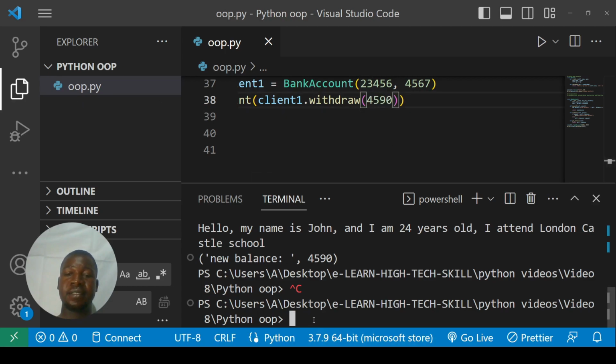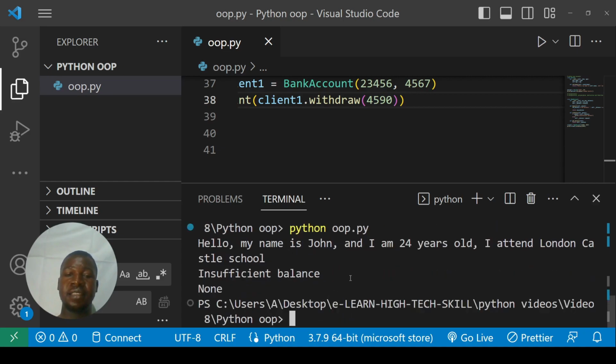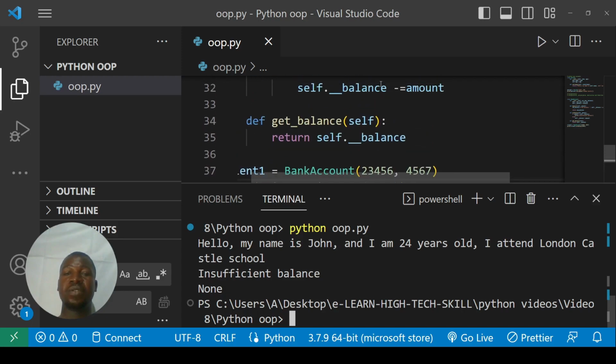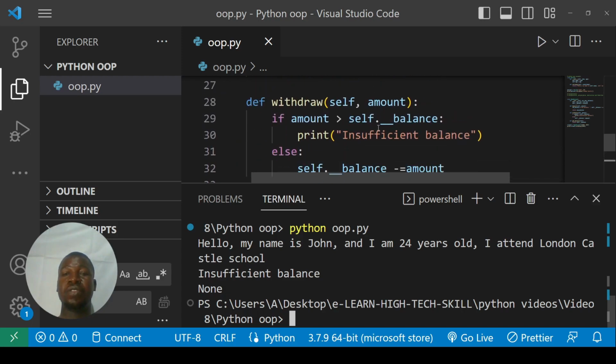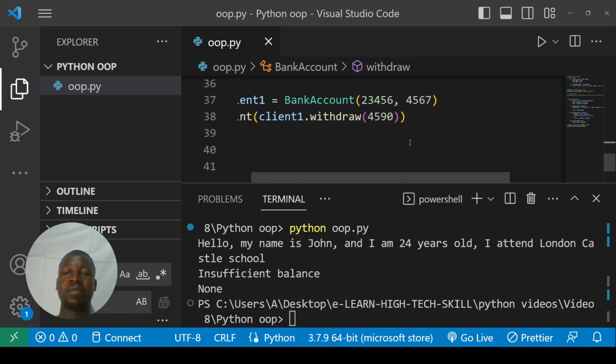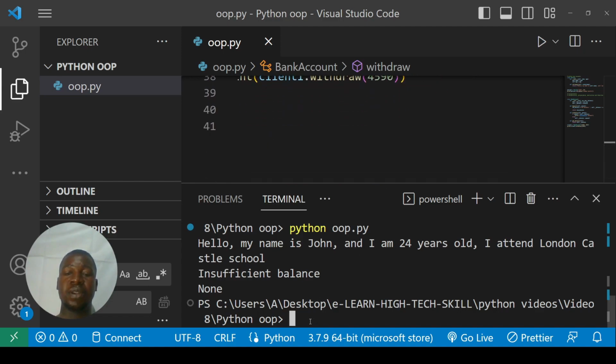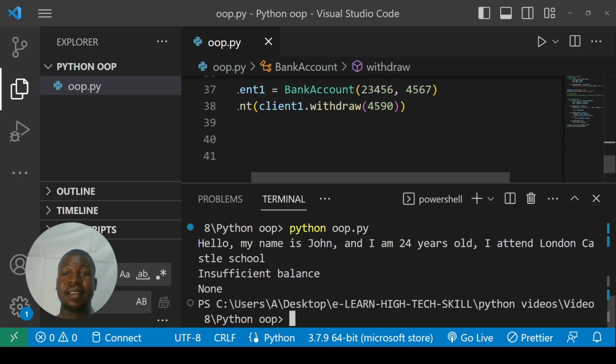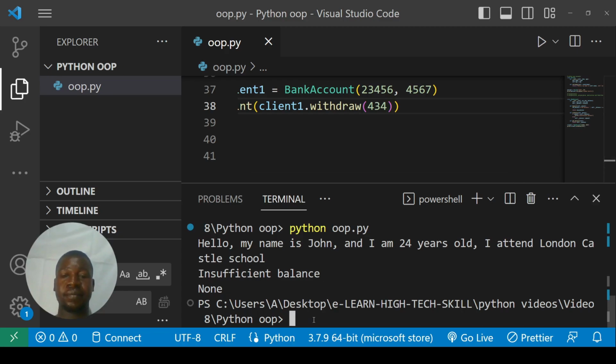So we should be able to get the insufficient balance, which is coming from the withdraw here. And if we want to actually be able to withdraw, we can put an amount that is less than that, something like, let's say this amount.